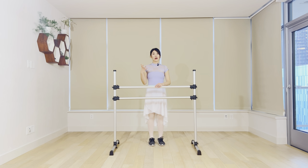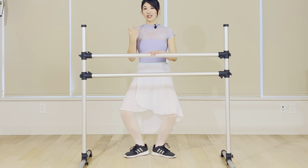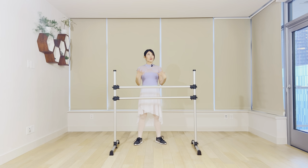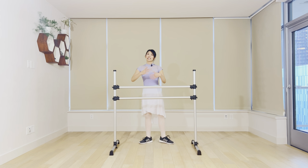We will be learning sauté, which is probably the most basic jump in ballet. We will be jumping from 2 feet to 2 feet. What that means is that you plié on 2 feet, you jump off of 2 feet, and you also land on 2 feet. Some sautés can land on 1 foot, like a sauté arabesque lands in an arabesque, which is when one of your foot is back. So there are exceptions to it, but I want you for now to just think about sauté as a jump from 2 feet and landing on 2 feet, okay?